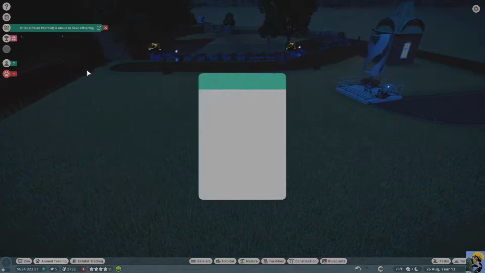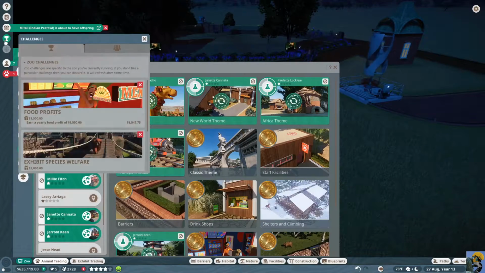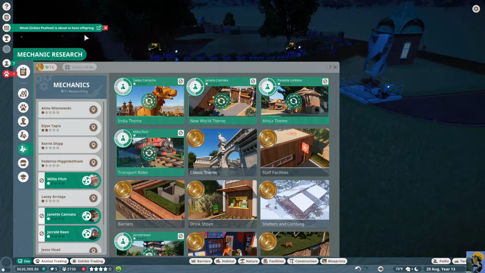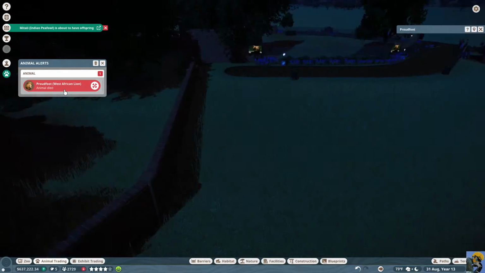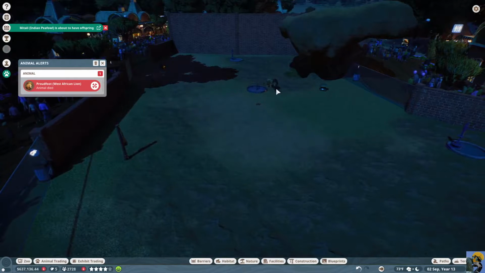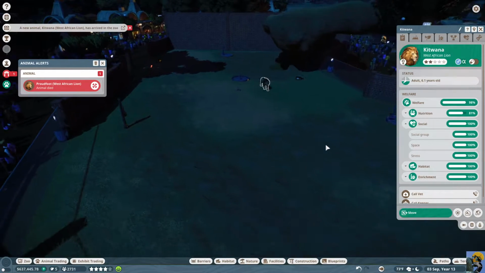Alright. Oh, we completed some more research. New world theme. What's this? Adopt habitat species. Cool. Yep, and the peafowls are about to have offspring. Yeah, call the vet. Thank you so much. And then we got the new man in the place. So he's here, and he's ready to go.